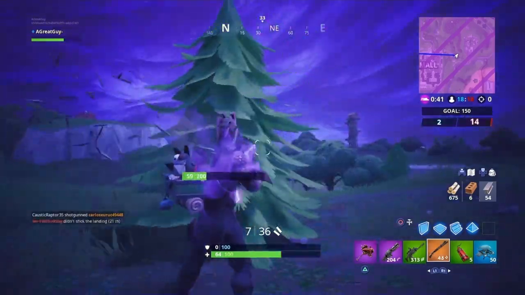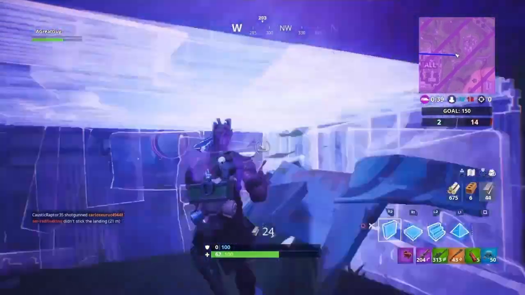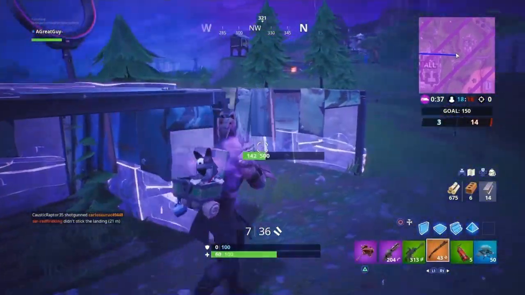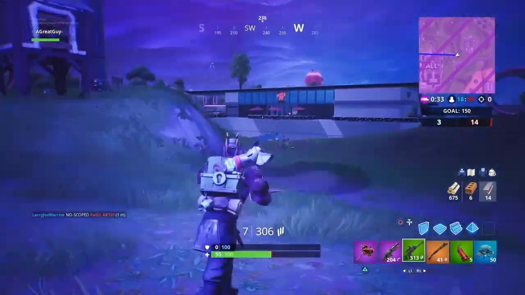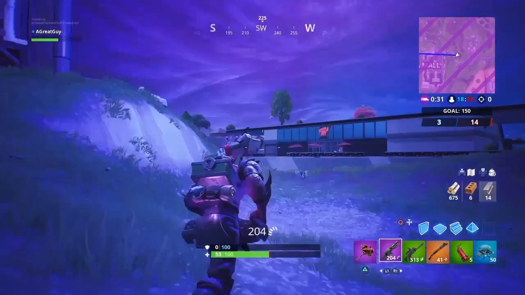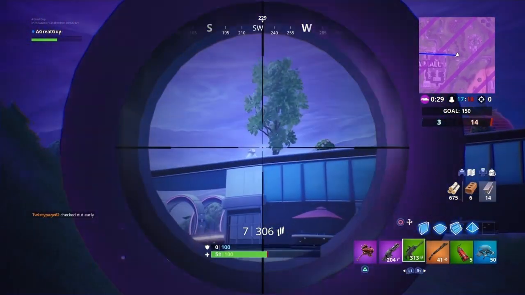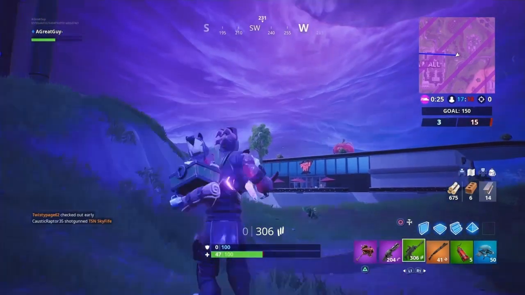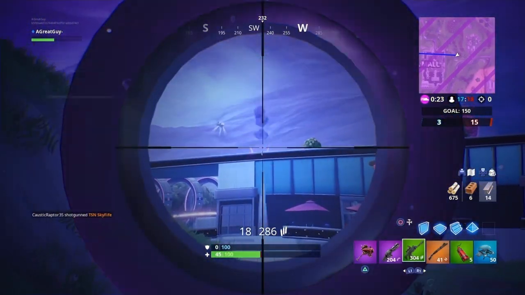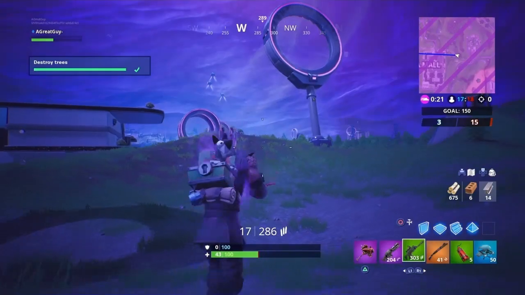You can also go close range with a pump shotgun, combat gun thing, and you can build around the thing if you want. Like over here, and then there you go. That's all there is to it. It seems really hard at first, trust me guys, I know. I was really confused how to do this thing where you destroy trees, but then I learned eventually. It takes a while, it's a learning curve. And there you have it, folks.